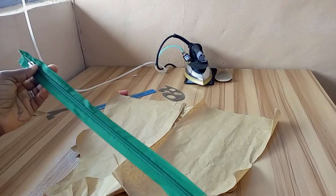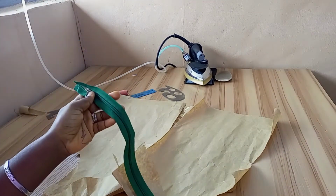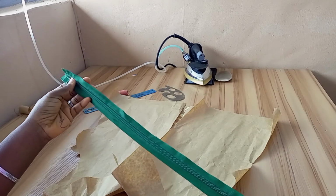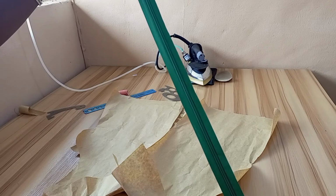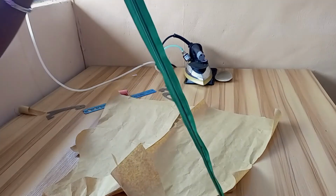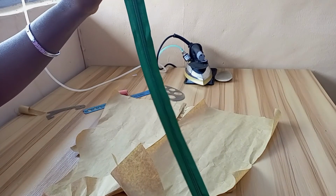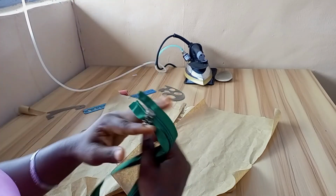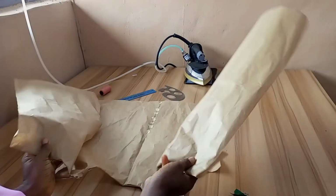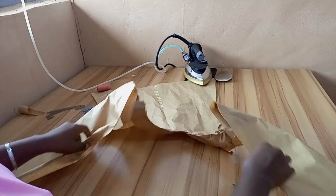Alright, I've got my zip. For beginners, you don't use open and close. This is an open and close zip. You can see it. You use old school, but this is what I have on brown. So I'll be using this. But for you, you don't use it. Open and close. Right now, I want to put my zip.